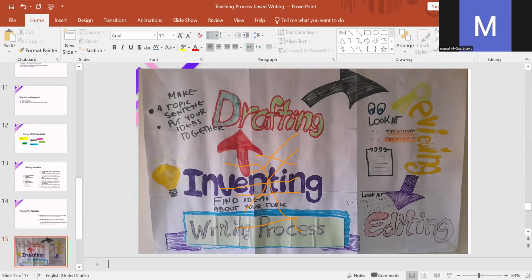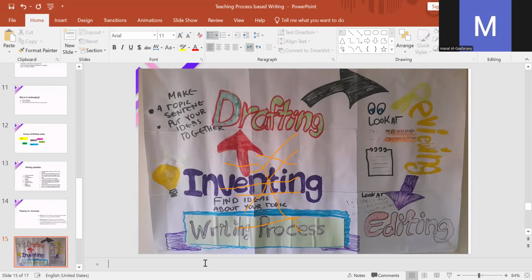After that comes the stage of reviewing, and reviewing has to do with meaning only or with content. Don't ask your students to review grammar and content at the same time. This is distracting. So you focus on one at a time. So the meaning or the content is done on its own or at one stage, and then at the final stage, we have a look at the grammar, the spelling, the punctuation.